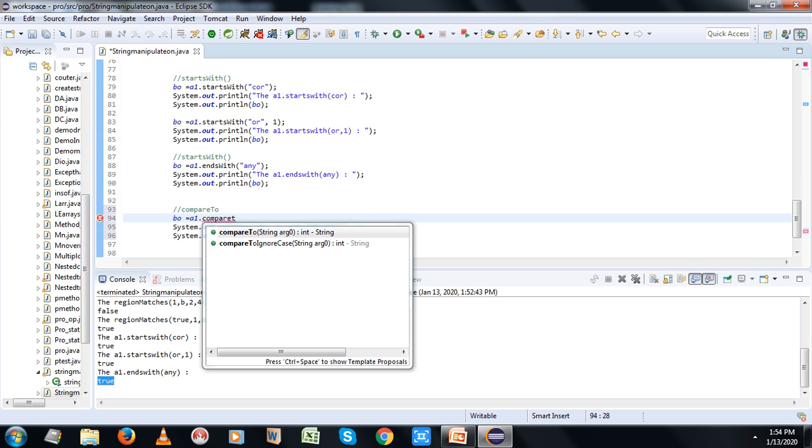So here I have given A, and we got the output a1.indexOf(A) equal to 6. So let me show you in here. Here you can see the a1 string variable, and it contains the value corporate company. We need to start the count with 0: 0, 1, 2.